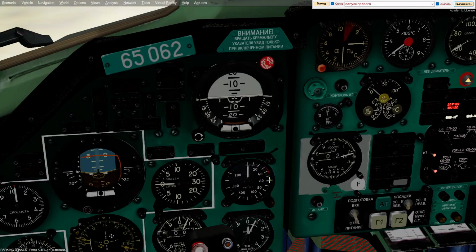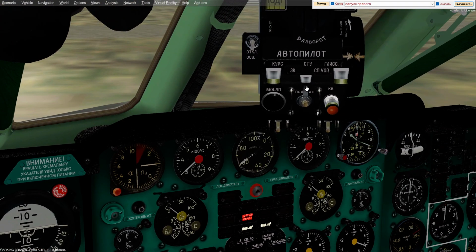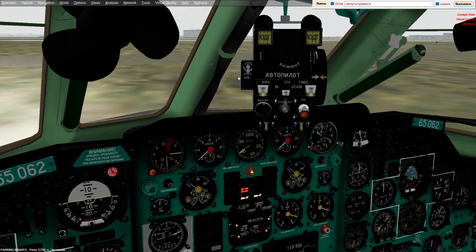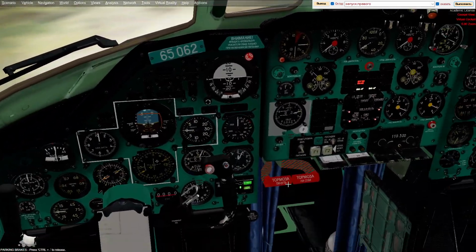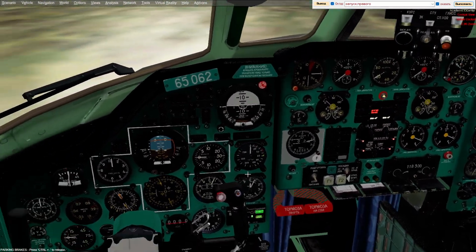Okay, if you want to hold heading, you set the heading that you want to fly to with this needle here. Once you set your heading, this switch to the left will hold heading. Otherwise, if you want to follow RSBN, which you do, we just configured it, this is going to enable it to follow RSBN. The APANU. That's what this says, and that's how you fly RSBN.